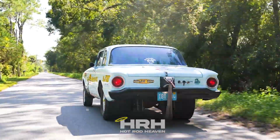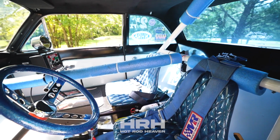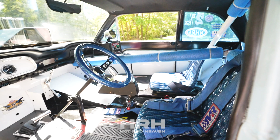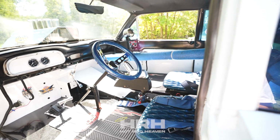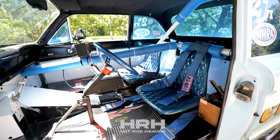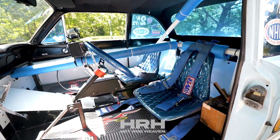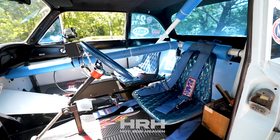This is pretty crazy. I really haven't seen an interior like this. Tell me a little bit about the seats that you're rocking here. I love what you did to these. What is this out of? They come out of a 1972 carnival ride, the Roundup. No. Oh, I thought you were serious. Doesn't it look like it did though, I'll tell you what.